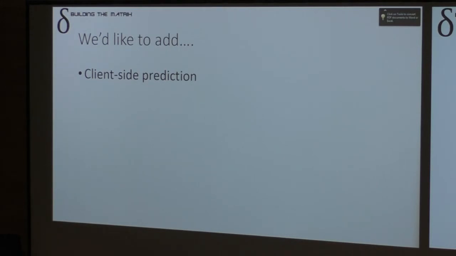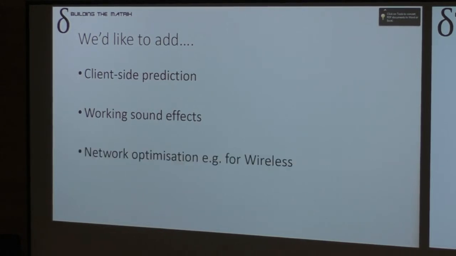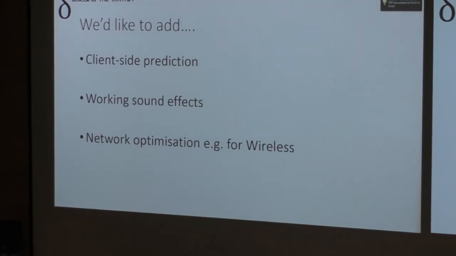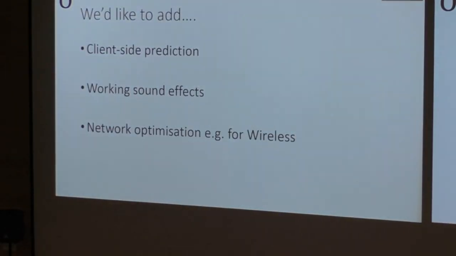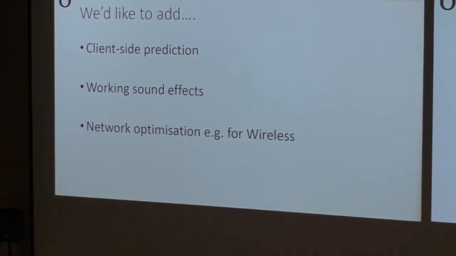So the next step, client-side physics. After that, working sound. You bump into other cars, you get a rebound. There's no sound effect. What we want to do, 3D sound. That's the next step. And finally, network optimization. I've mentioned we've got a problem with open networks. We really want to get this sorted. So the next step will be to try and make a sort of optimized set for UDP.